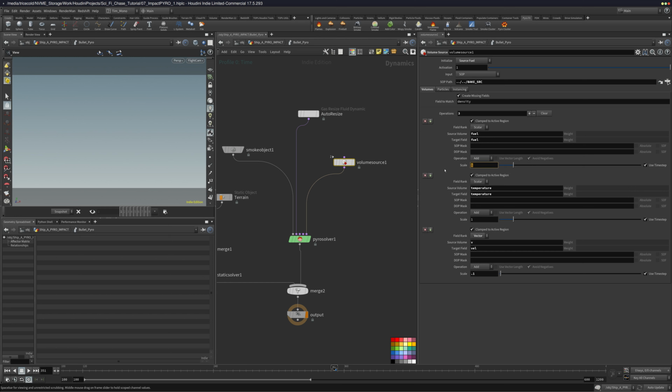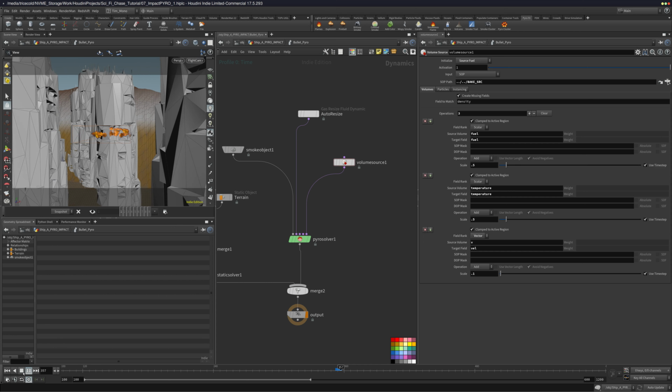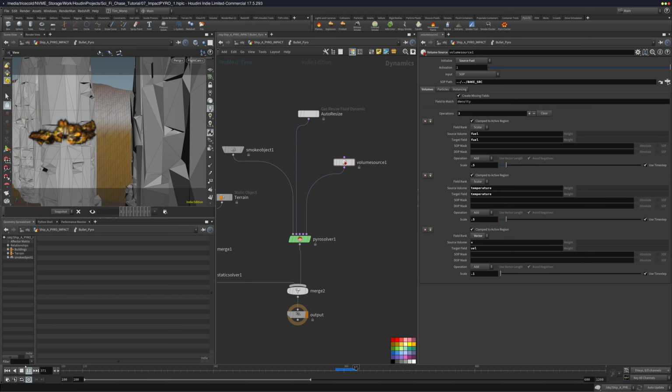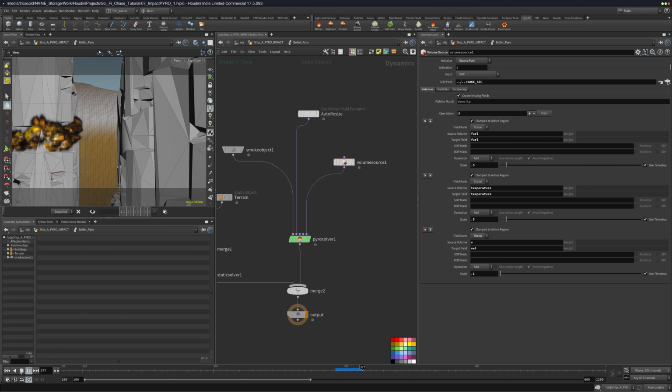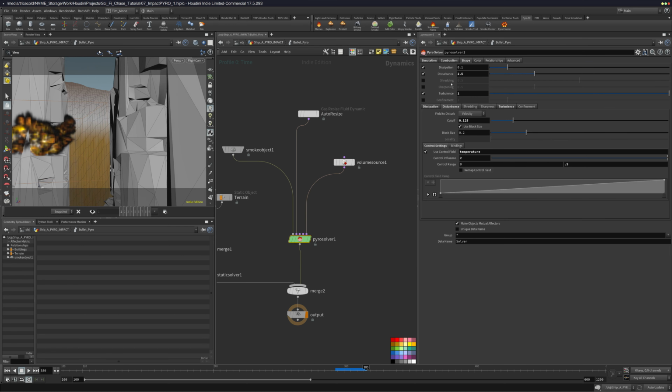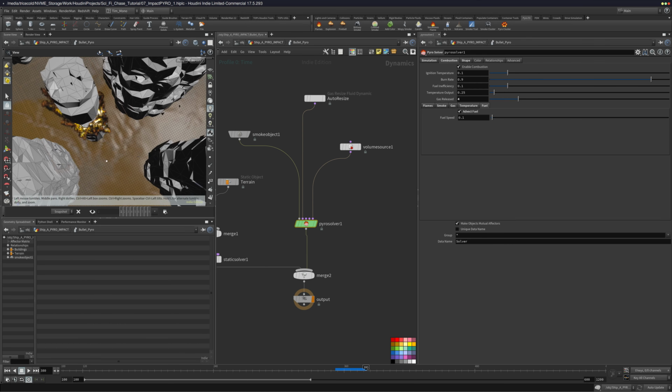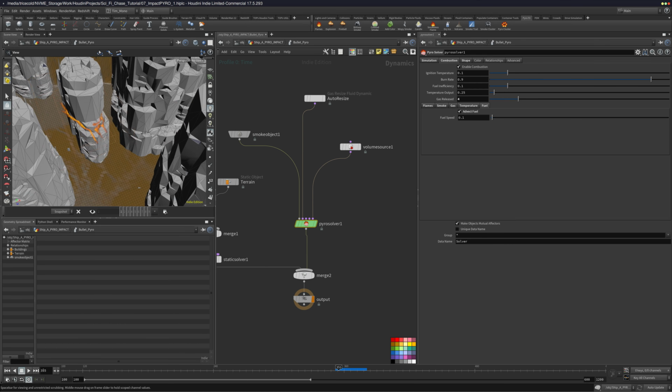If I go 0.5 and 0.5 and press play, it would end up in less explosive look, more smoky look. And then you can also change the gas released to get a bit less explosive areas, but overall that's kind of what you're gonna get.